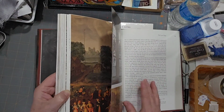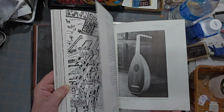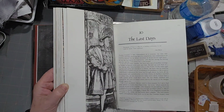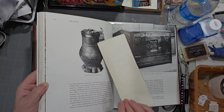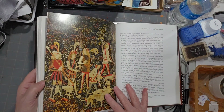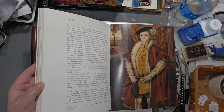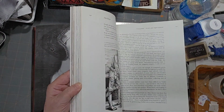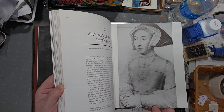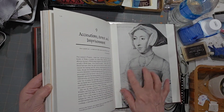Art envelopes. It's a great size for making envelopes. Lots of colored images in here. I'm just trying to find one that I really like. There's lots. Some free stuff. I always find free stuff in these books. Isn't that a beautiful image? Like this could be cut into a couple pieces to use for stuff. He's cute. You know, elements. That's a beautiful image. I'd love to use her in a book. She's very pretty.